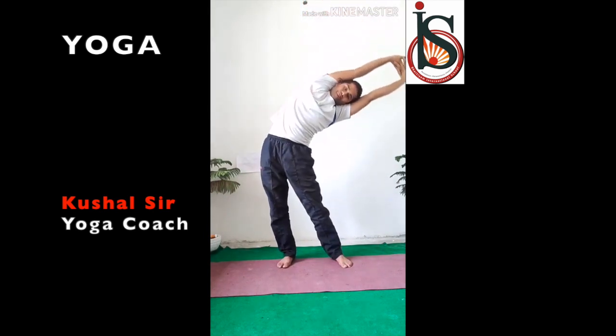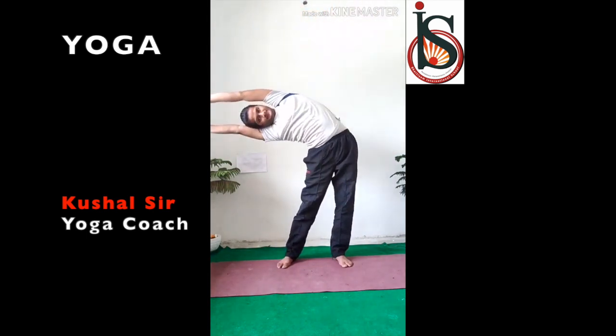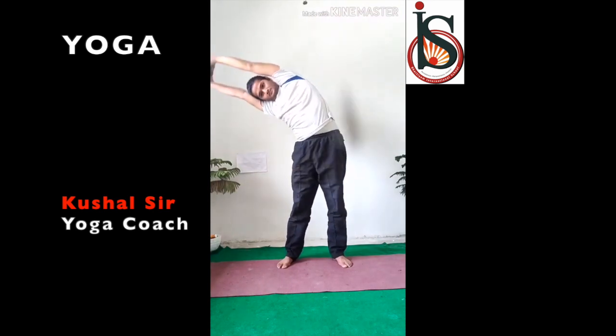Exhale. Bend to right. Over here. Inhale, center. Exhale. Inhale. And slowly release your both hands from the side. Let's come to the center of the mat with legs together.